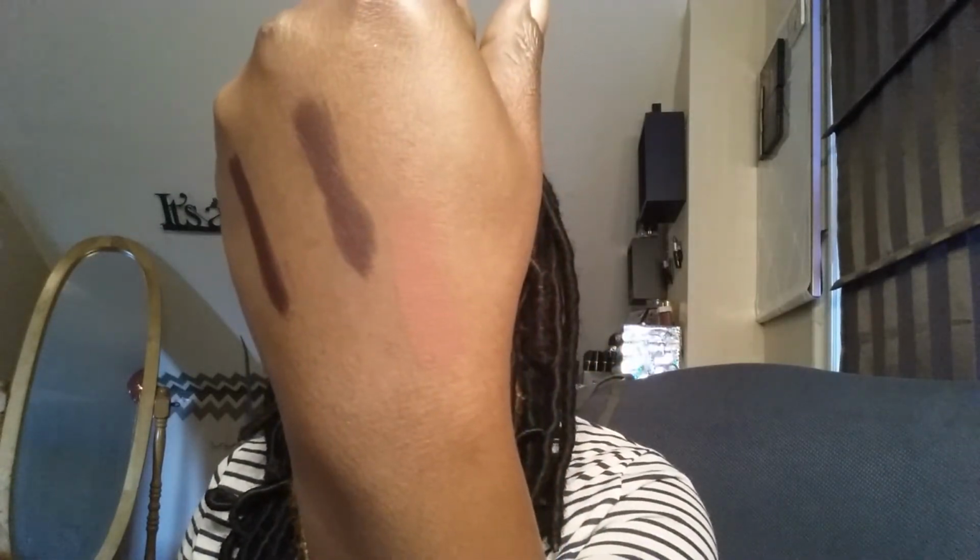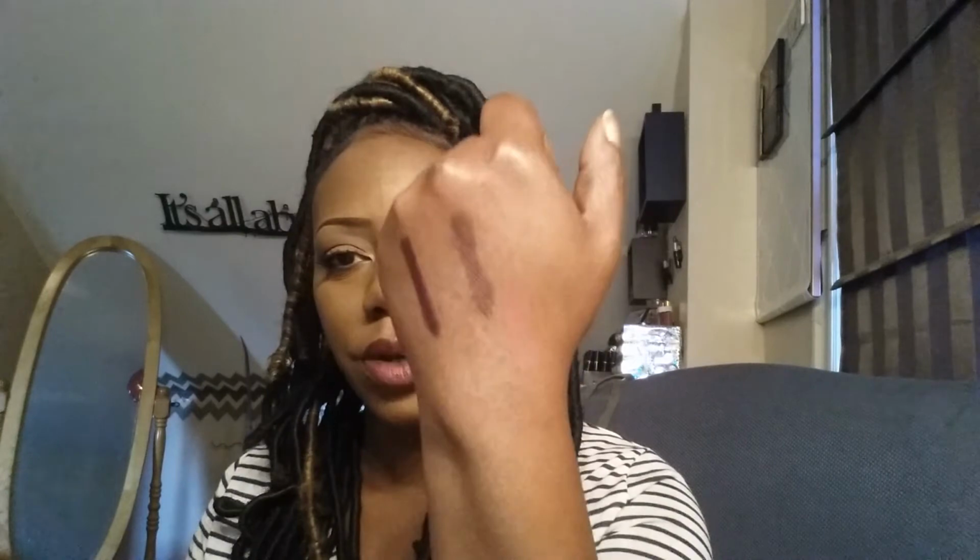Next are going to be all MAC lipsticks, of course, because they bombard us with enough collections, so why not have them in your favorites? Pander Me was one that I slept on. I didn't get it at first, but I went back for it because I like the color after seeing it on so many people. A very nice, neutral, everyday color. It looks great with different glosses. I love lipsticks that I can mix and match and create my own. So Pander Me is one of those.